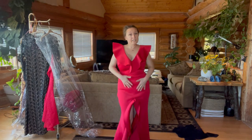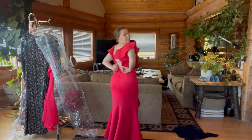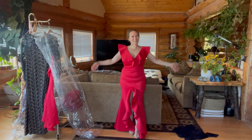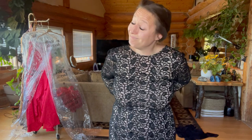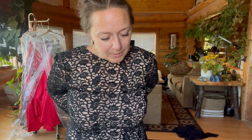I could wear some shapewear. It will zip — I just need a helper. I do love the bottom, it's very dramatic. I'm almost wondering if it's too dramatic. This belly button thing is not working for me. Next one. Just for the record, it's very difficult to zip yourself, especially when the zipper is literally the size of a piece of rice.